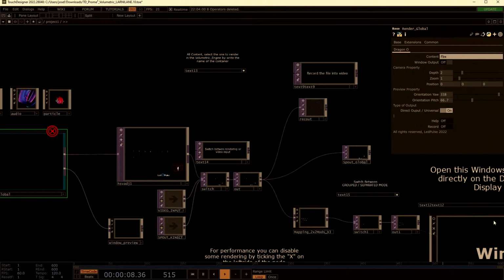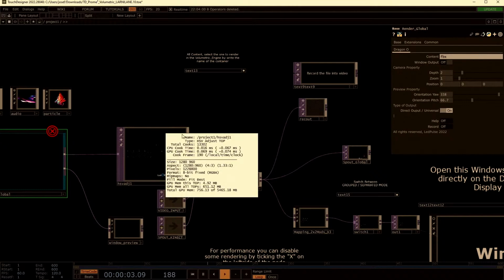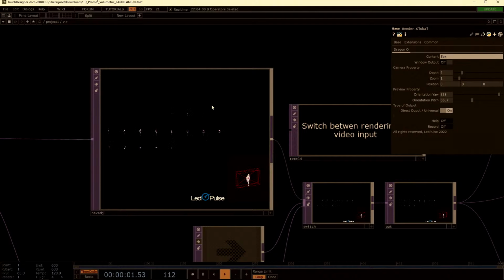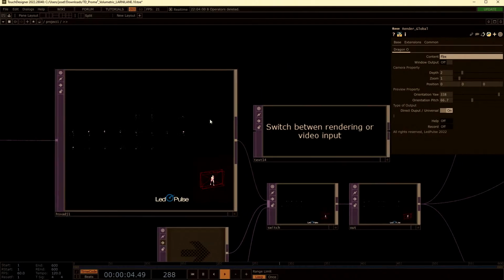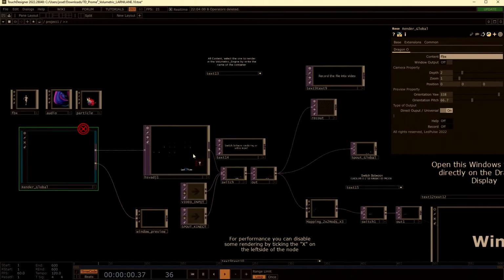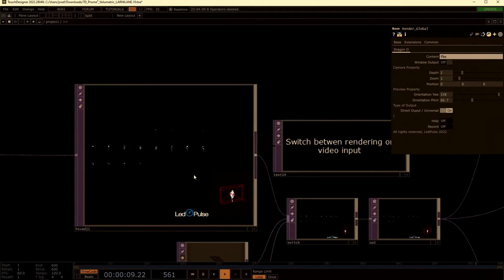What's the biggest amount of pixels you can control? I think that we haven't gotten to the maximum yet, because let's see, this one is just 1280 by 960 and is less than half filled. So with this size we can control, in this case, 12,000, just with this size of videos.